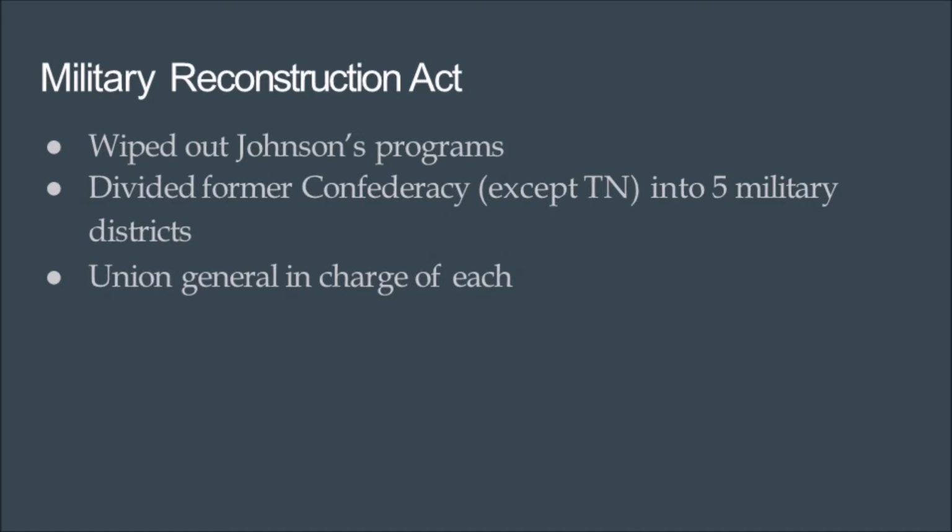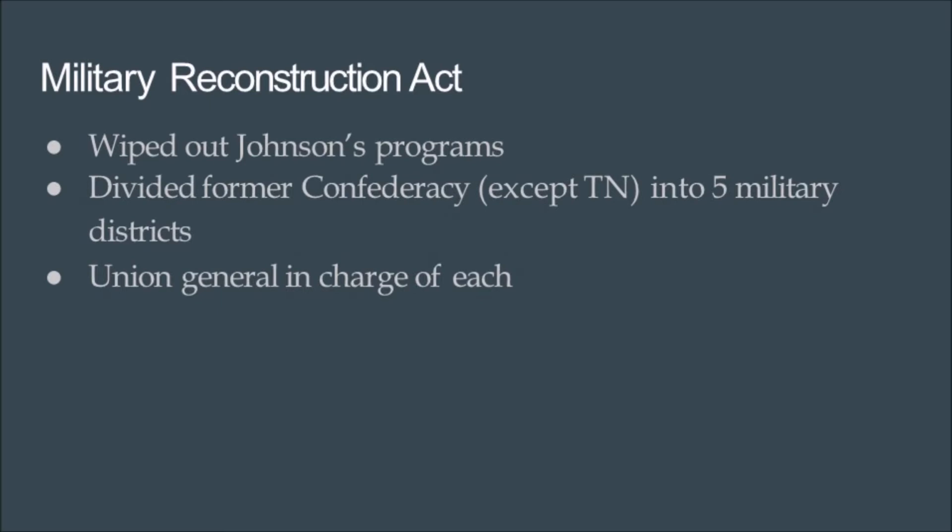I'm going to skip this because we've already talked about it. So what are they going to do? The radical Republicans are going to pass the Military Reconstruction Act, which wiped out presidential Reconstruction. It just shut it all off. All of Lincoln and Johnson's programs are gone. Instead, it's going to divide the whole South, with the exception of Tennessee, because Tennessee was mostly loyal, into 5 military districts. And instead of having a governor run the states, a general would run it, appointed by Congress.